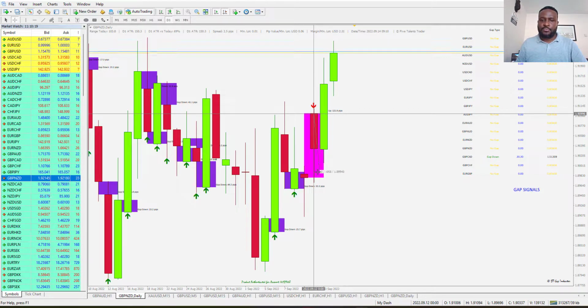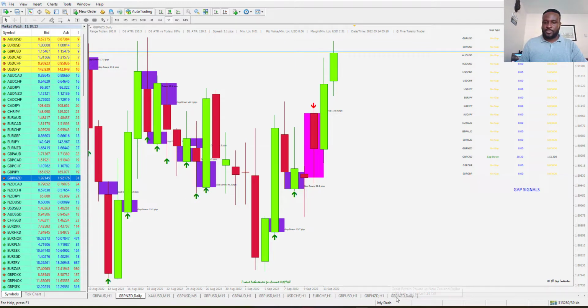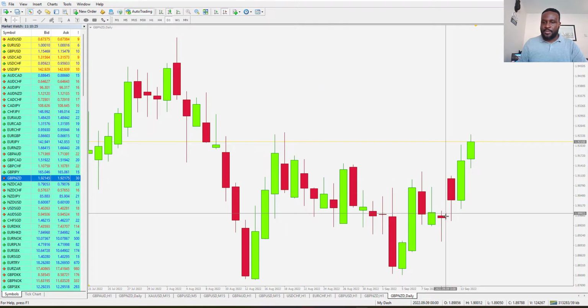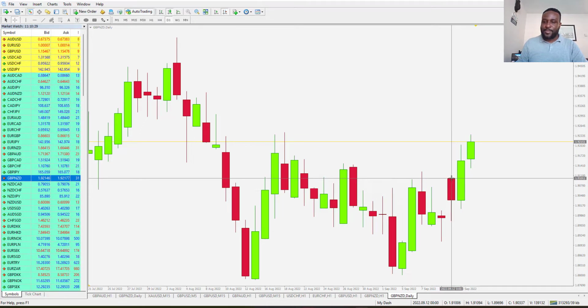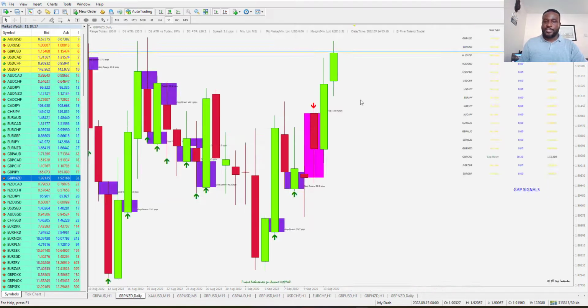I actually calculated that wrong. That's about 119 pips, but that's where price opened. When I was looking at that, price opened up there. It didn't open here. Price opened up there. So that was huge, 120 pips. So that is insane. So you can see that, and this indicator makes it easy for me to see.